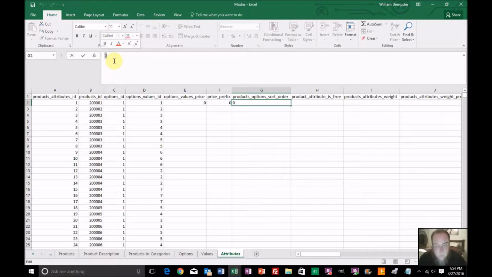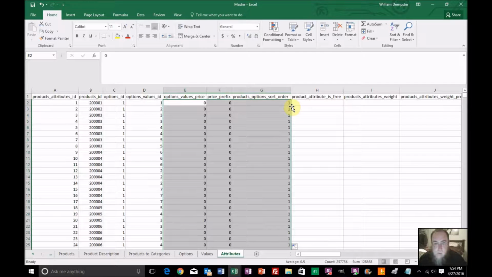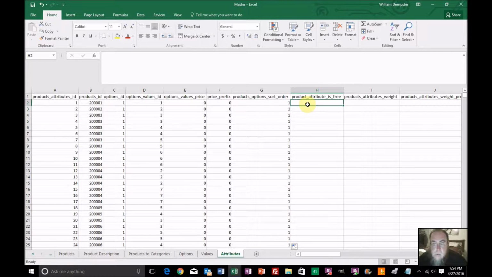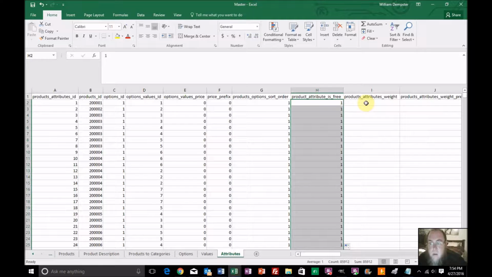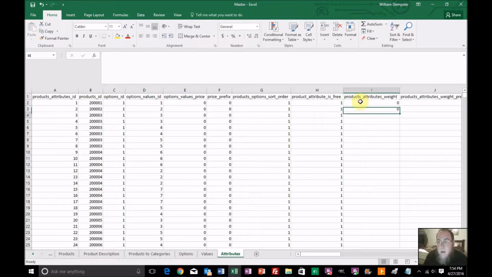You know what? I'm not going to do a VLOOKUP. I'm just going to reference that. I'm going to make that a 1 because they are free. I'm not charging extra for larger sizes or different colors or anything. It doesn't add any weight.